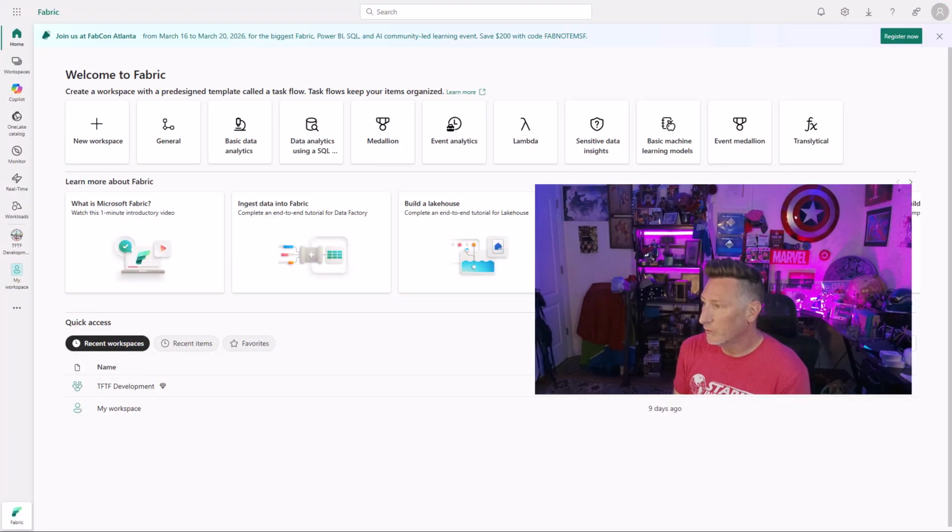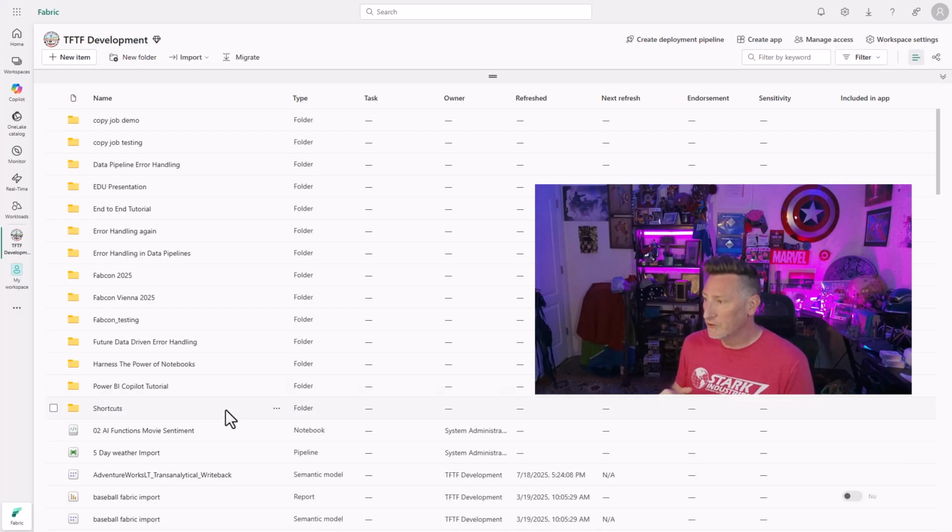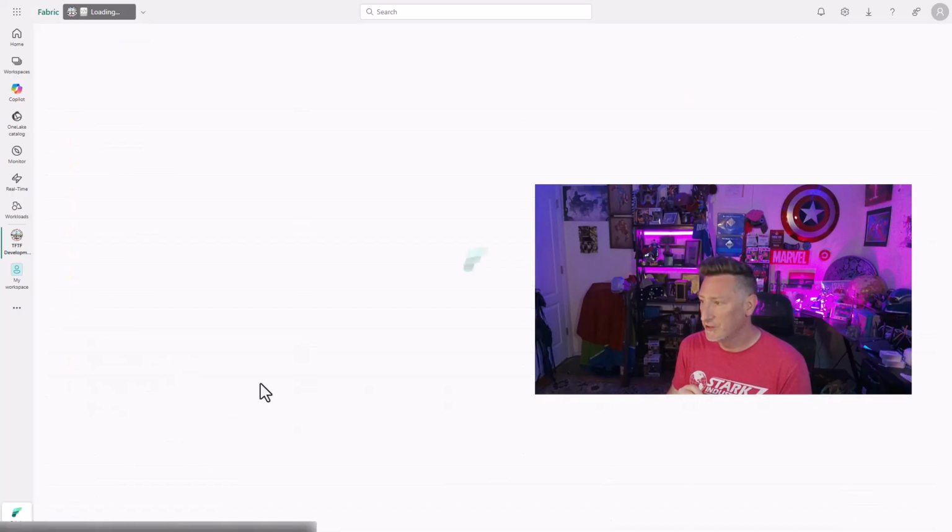As for me, I don't want to just talk about this. You know what we want to do. Let's go look at this together. I'm in my Microsoft Fabric workspace and everything looks normal right now. I'm going to click into my workspace, and almost immediately when I start clicking on objects, though, I'm going to notice some changes right away.